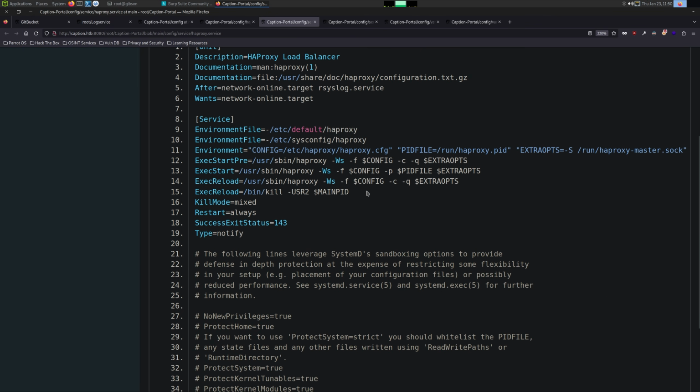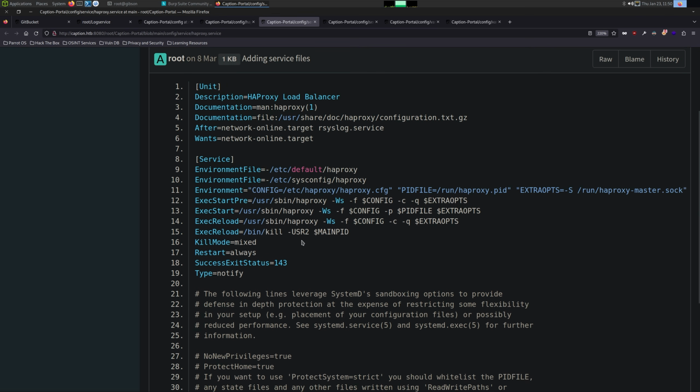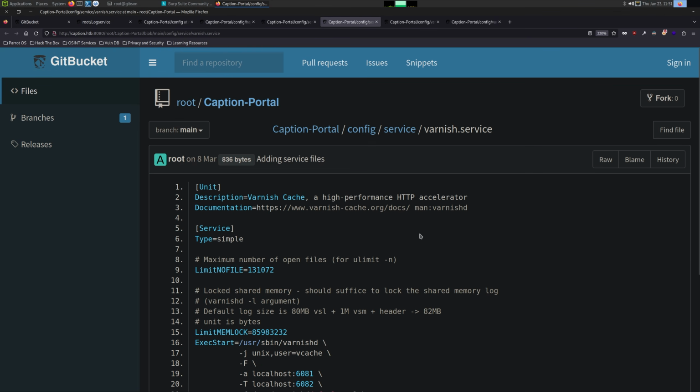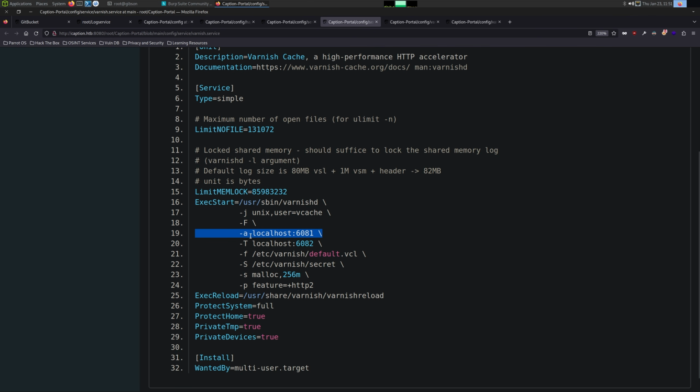Let's look at the service file. Right now, the main thing I'm looking for is where HAProxy is sending the traffic to. It's on port 6081, so we just want to see what listens on that. Looking at the varnish.service file, we can see it listens on 6081. I forget what A stands for, but this is the bind address, and I want to say this is the administrative address. So if you wanted to go to the Varnish administrative service, that would be on port 6082.